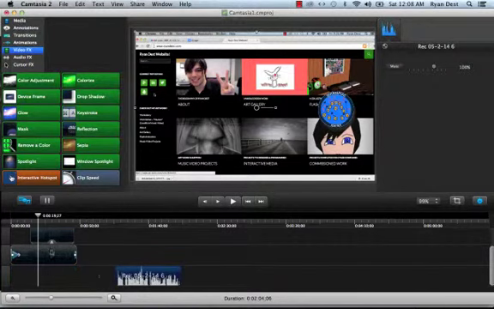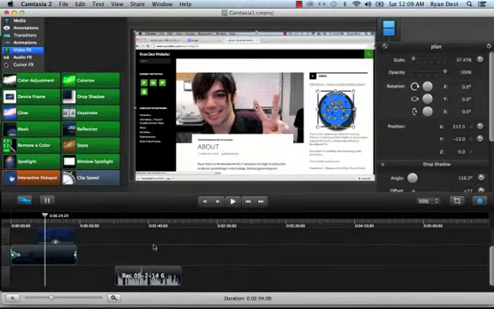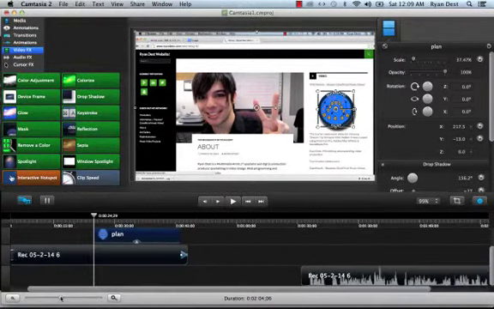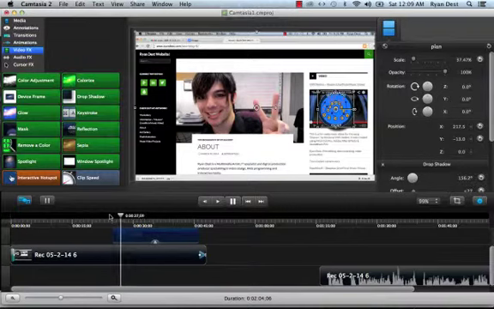Actually, we don't need to worry about the audio, so we're going to take the audio away for a second. And we want it so that when it changes to the About section, we'll have it appear right there. So it appears. And of course, use your magnifying tool if you ever want to get a nice zoom in. And so now when you play it, it appears.